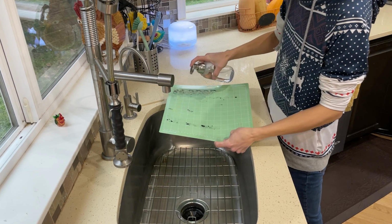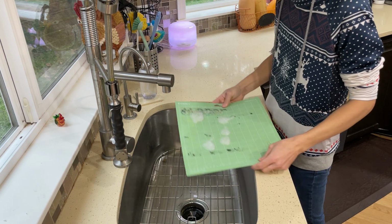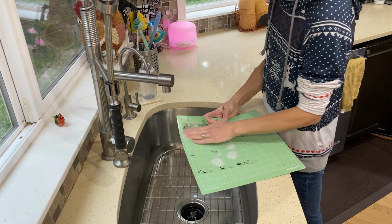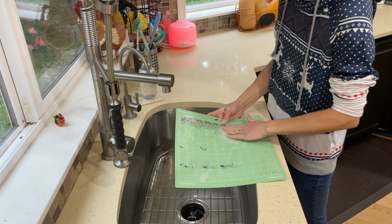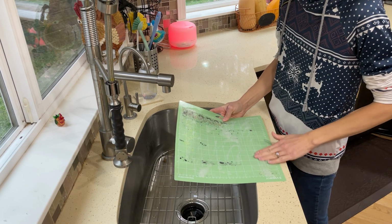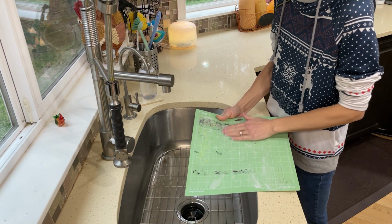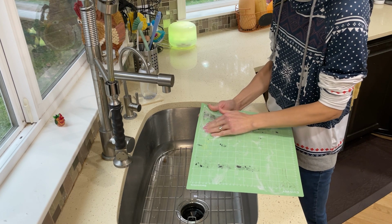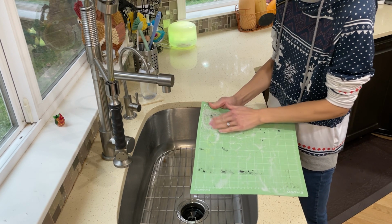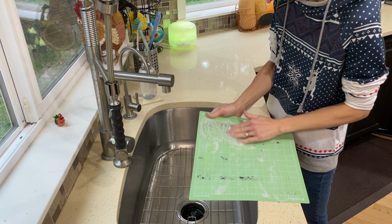So really the first thing you want to just do is just squirt some soap onto it, and then you just want to lightly rub. You don't want to use a harsh brush or anything because you definitely don't want to take up any of that film that makes it sticky. So you just want to work the soap into it, and you can see that like all the little felt pieces are already starting to come up.